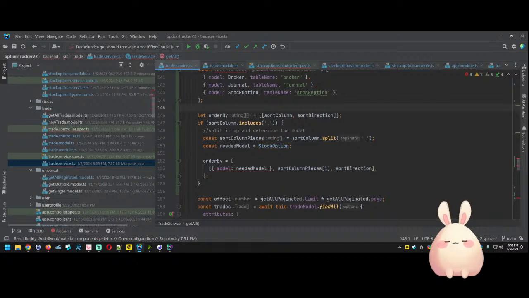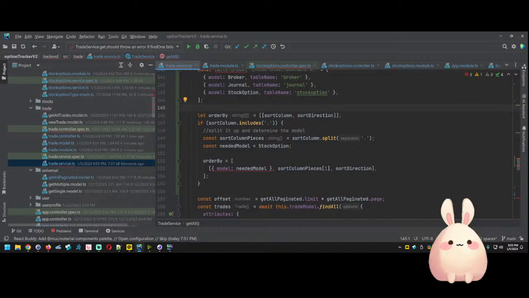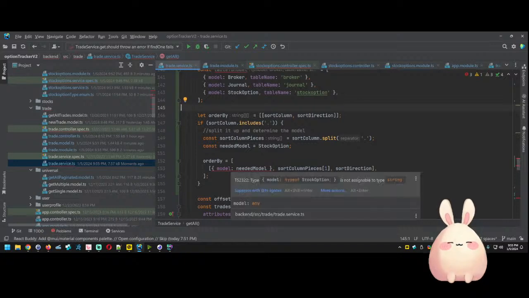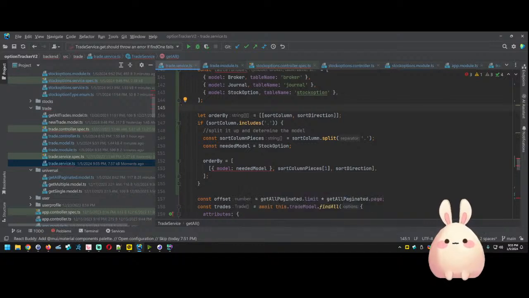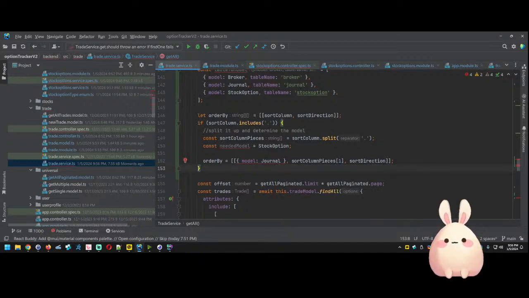What? What? Oh, what? That doesn't make any sense. Stock option is not assignable to type string. What the hell? But if we do this, you're not fine. All right, this seems kind of dumb.